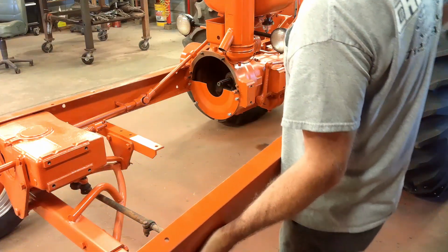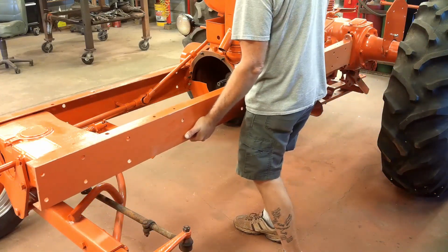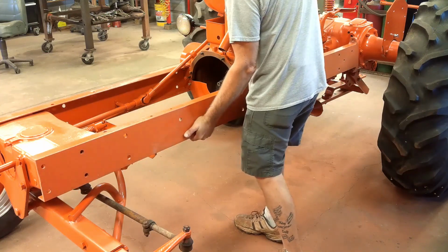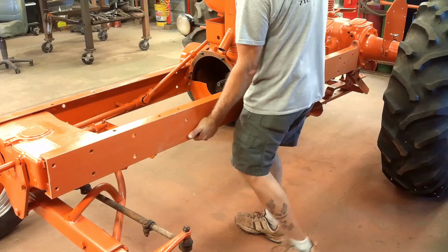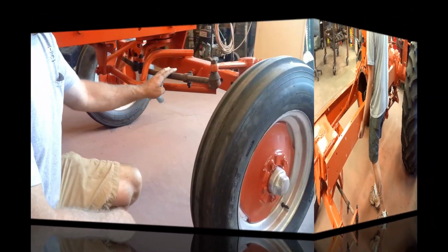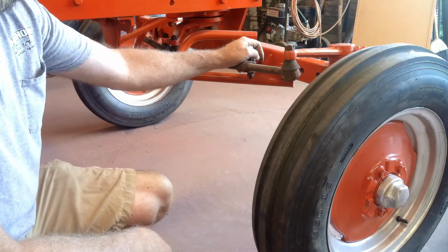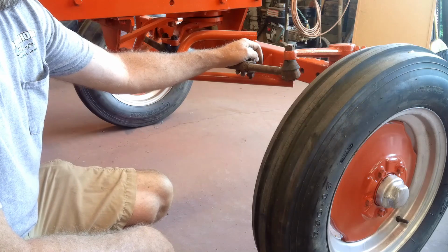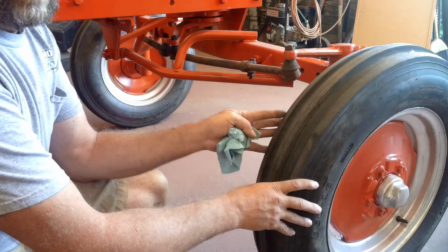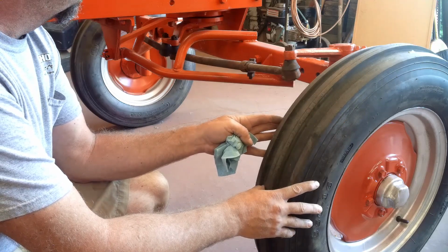Now that all 4 wheels are on, we're going to get the frame rail put back on. Got the tie rods installed loosely off camera. I narrowed up this tractor so I can fit on a trailer in the future if I need to, so I had to readjust the tie rods. I got them set for about 1/8 of an inch toe in, which I think should be about right.